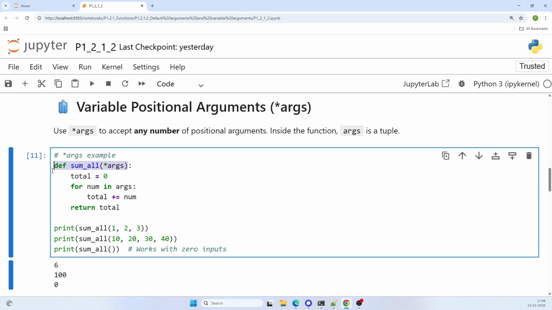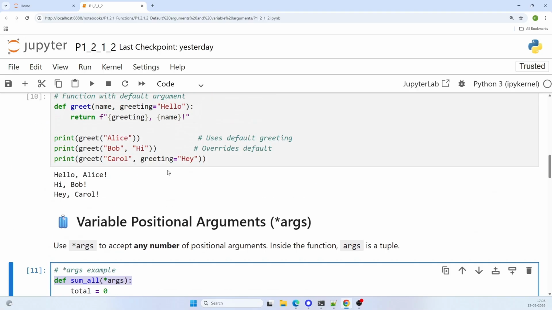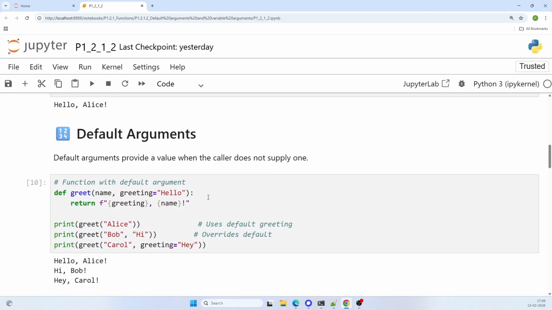You don't need to define all the parameters. It will be tough to keep track of how many parameters there are inside the function. The easiest way to maintain it is this. What if you have only 2 to 3 parameters? Then you can just straight away define them like above, name, greeting, like that.